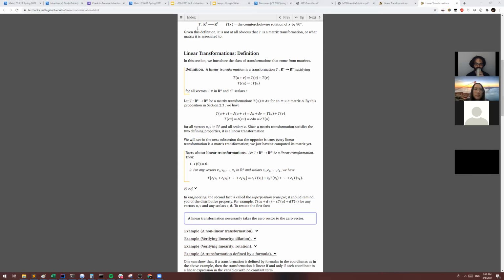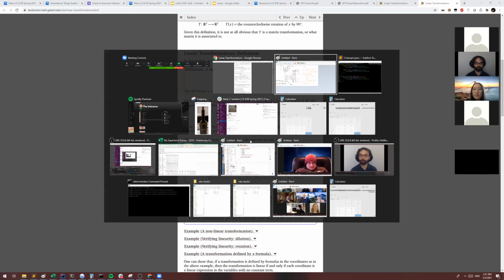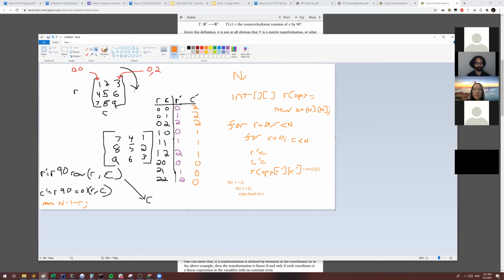Yeah, go ahead, Daniel. I think it's 4 because when you rotate 90 degrees, think of it in terms of the corners first, so that it's a bit simpler. You'd be putting 9 where 7 is, 7 where 1 is, 1 where 3 is, and 3 where 9 is.